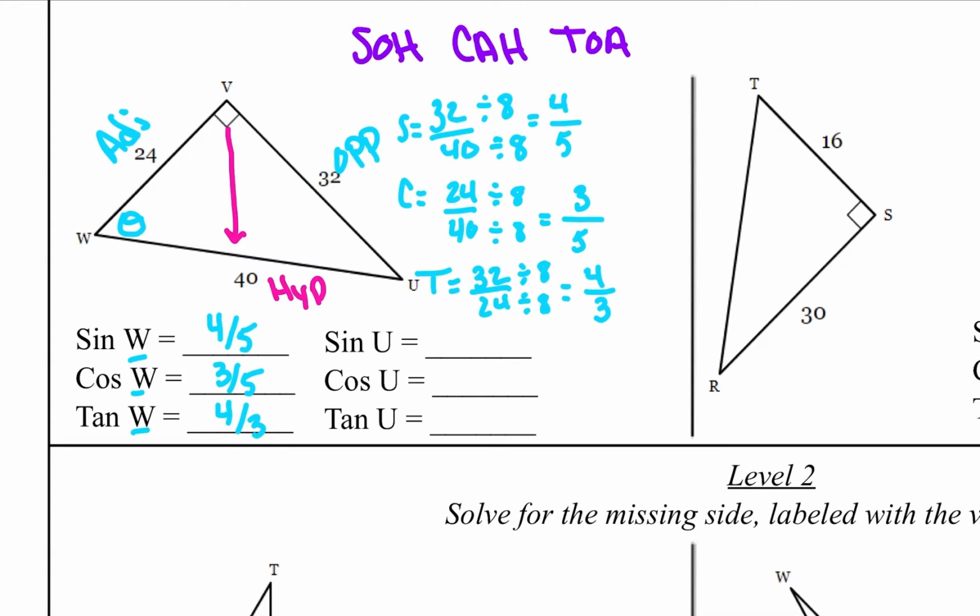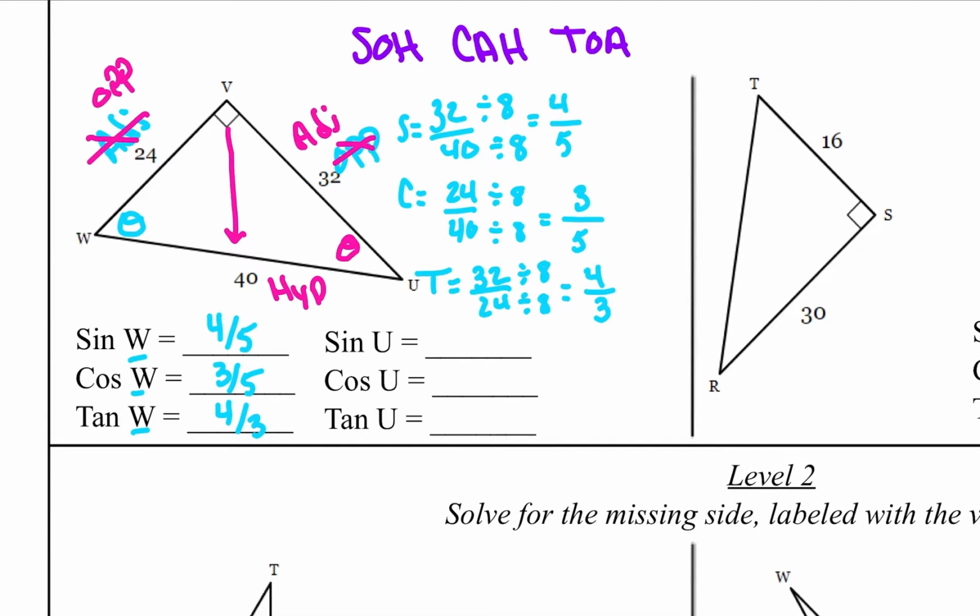All right, with that said, we're now going to do the U side. So I have to switch to focusing on U, which means theta now moves over here. What that does is it makes the previous adjacent and opposite not correct anymore. Now the 32 is adjacent to theta because it's next to theta, and the 24 is opposite because it's across from theta. So it's going to change a couple things, but that's okay.